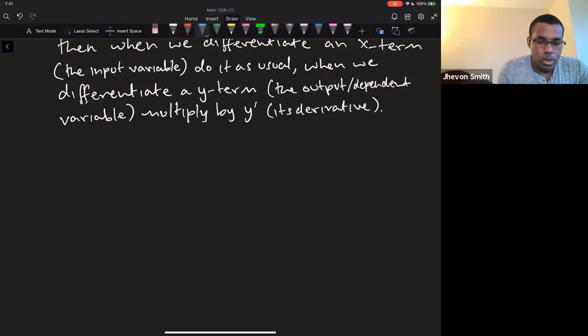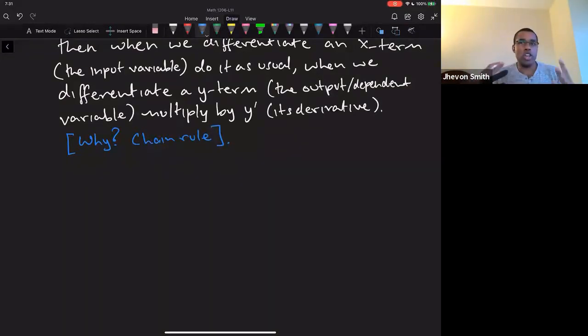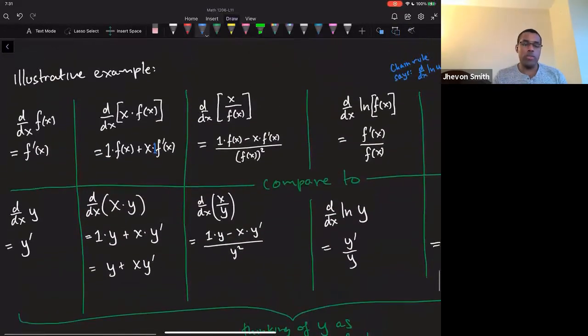And the chain rule is why: because if you think of the y as some function f of x, then whenever it occurs, it's occurring as some sort of inner function. You just don't know what it is. So whenever y is written, there's really some function hidden in there. You can think of it as being hidden inside the y. And so the chain rule is going to say, whenever you differentiate that, you have to multiply by the derivative.